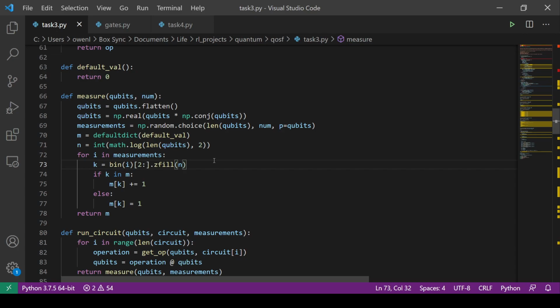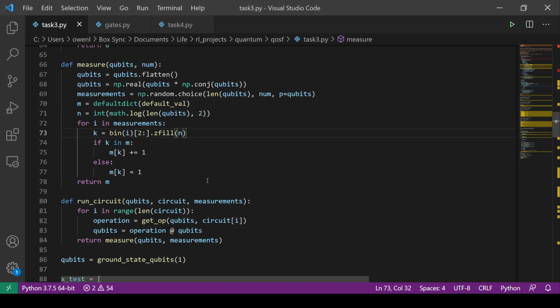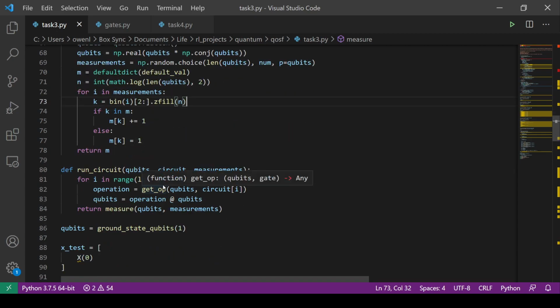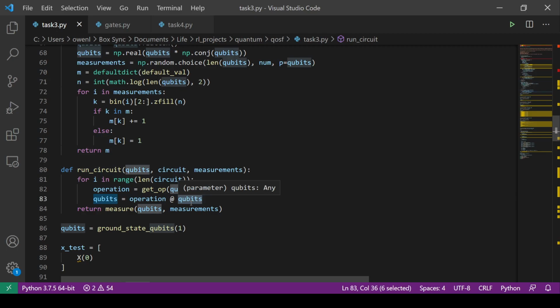So that's pretty straightforward. The challenge now is, how do we get this final state vector? Well, for each part of the circuit, for each operation, we need to convert it into a matrix of the qubit state vector size, and then we can just multiply it, applying the gates to the qubits.